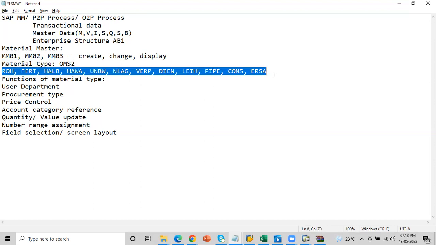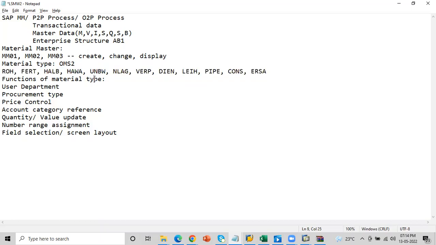Let's say ROH, raw material, FERT, finished product, HALB, semi-finished product, HAWA, trading goods, UNBW, non-validated stock, NLAG, non-stock material, VERP, packaging material, DIEN, services, LEIH, returnable transport packaging material, PIPE, pipeline handling material, CONS, consumable material, ERSA, spare parts. So these are all different standard material types.